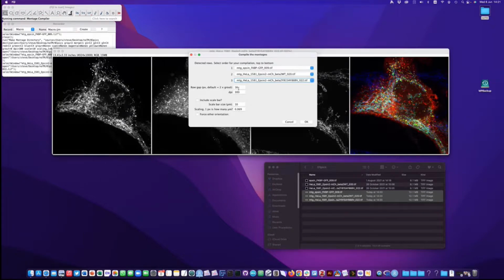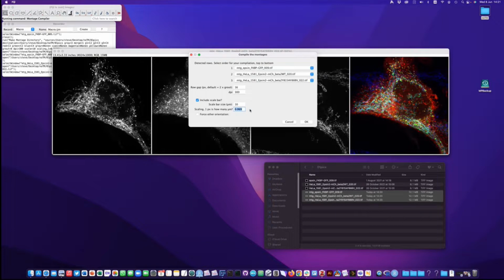Just to say that, that spacing really does depend on the size of the square that you've used. So if you have a 200 by 200 pixel square and you have 8 pixel grout, it's going to look thicker than if you have a 1000 pixel square and an 8 pixel grout. So it's all relative, and sometimes you need to play a little bit with this, but what we tend to use is 2 times the grout to give that nice aesthetic look. This time we're going to include a scale bar, so we check this box, and you remember what I said about the pixel scaling.